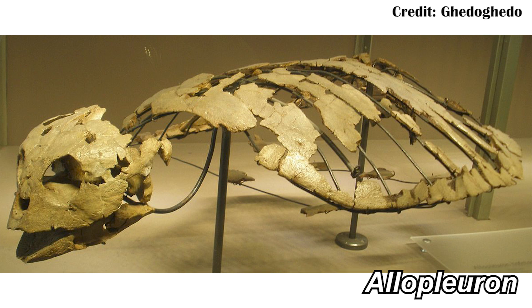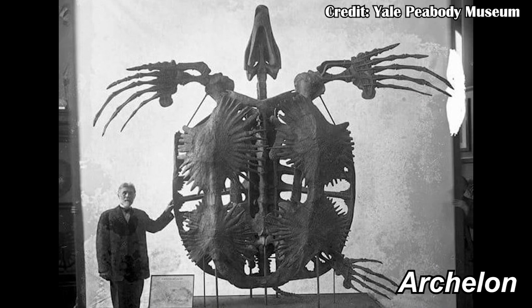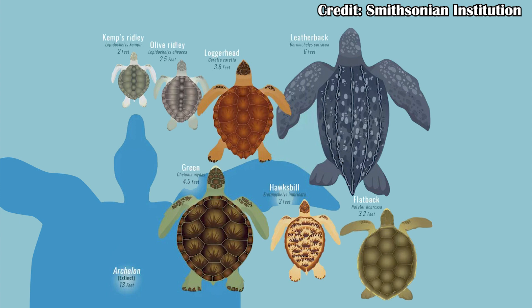We found a few other sea turtles from other places around the world. For example, there are a few relatively small ones at about 1.5 meters or around 5 feet coming from Europe. Meanwhile, in North America, you have things like Archelon, which could get as long as 11 feet or over 3 meters and approaching 4 meters. For comparison, the largest sea turtle today is about 2 meters, being the Leatherback sea turtle.